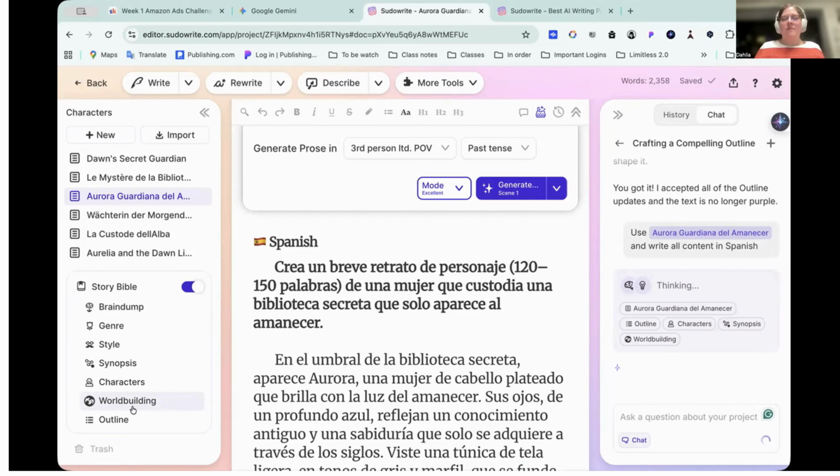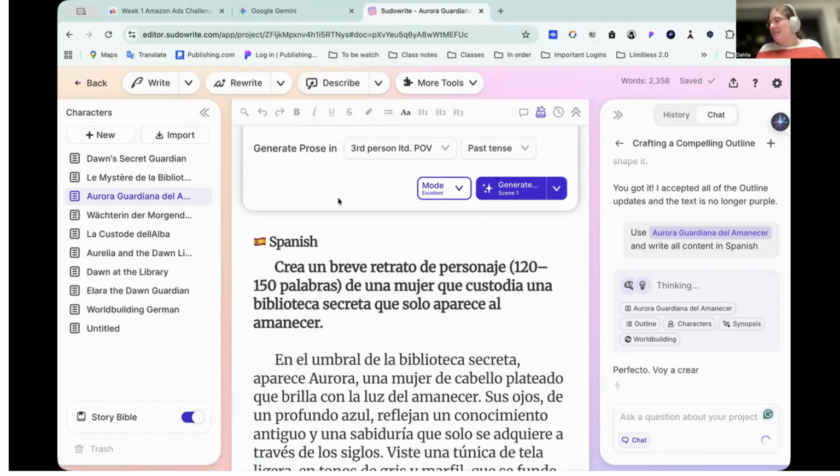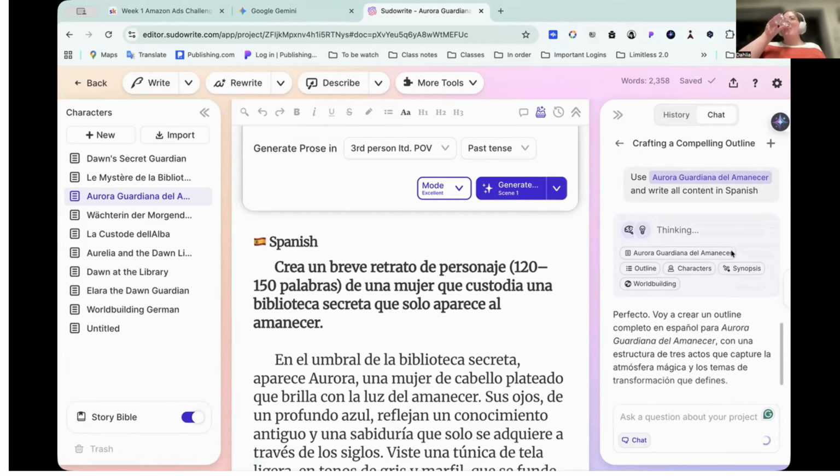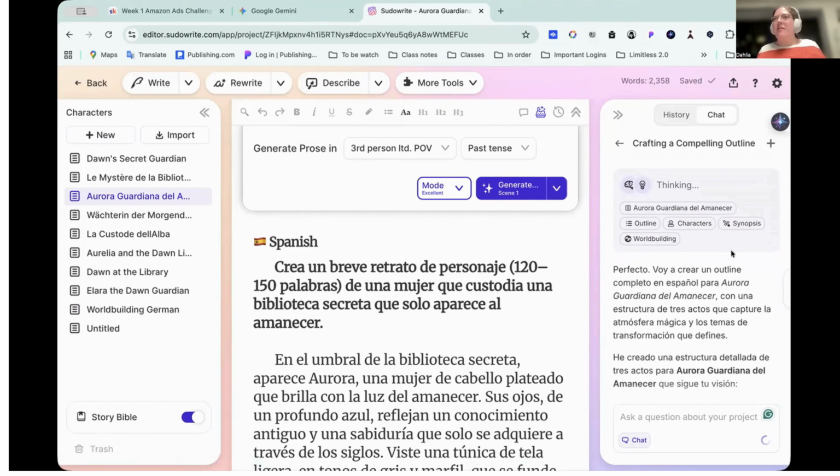In the meantime, do you want to add something, Jeff or Dahlia? Nothing here. Me neither. I just wanted to say that the chat takes a little bit of time, so we have to be patient. But it should work, I hope. Sudowrite puts so much more stuff inside the program.